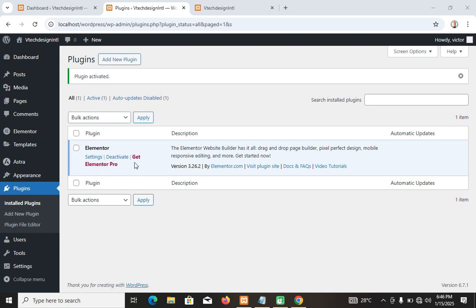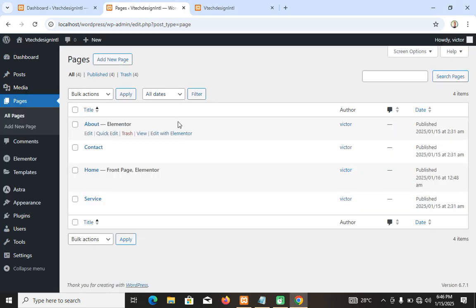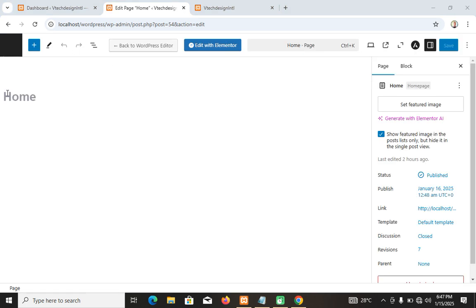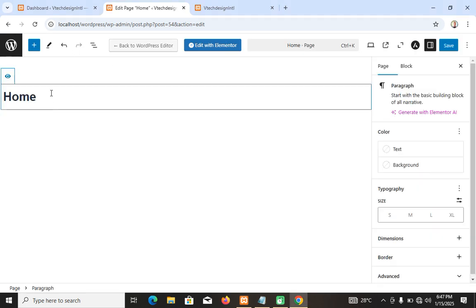So we can go back to our page. Let's go back to page, all pages, and let's edit the home page. So this is the home page now. So click on edit and that should load where we can edit this home page for us. Alright, so that's what it is. So you can see we can make it visible. Okay, so that's for that one.